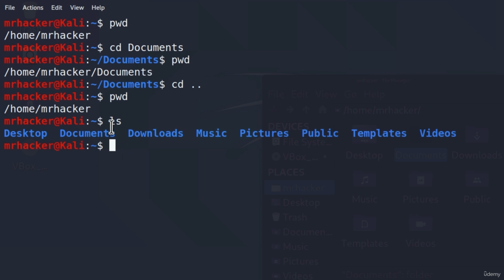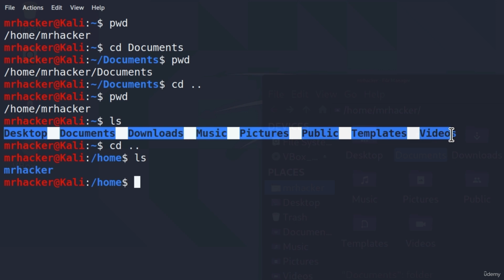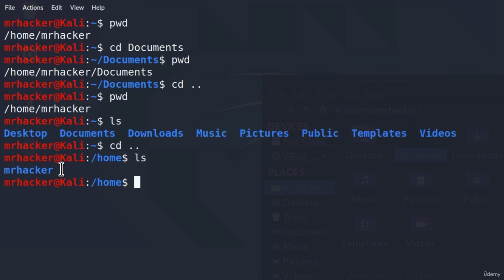But let us go one directory back from the /home/Mr.Hacker. To do that, we already know we can type cd and then two dots. And by the way, cd simply stands for changing directory. Don't know if I mentioned that, but cd is changing directory. And now we can see once we went one directory back, we are in /home directory. If we type ls here, we can see here is our Mr.Hacker directory that is containing these files right here. Since we went one step back, we can only see Mr.Hacker directory since this is the only folder inside of the /home directory.